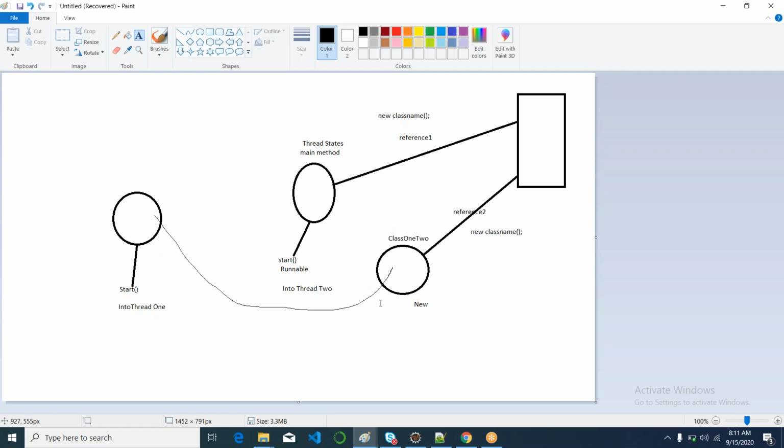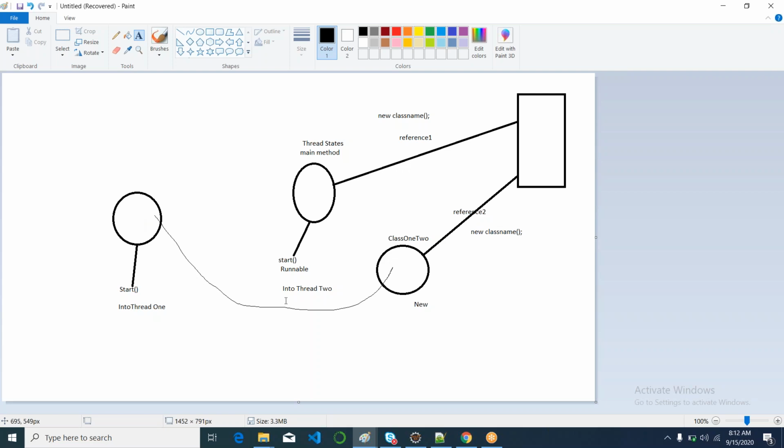As this is in the new state, there is nothing happening on this thread. So thread 2.join will give a response to thread 1 saying, "Hey thread 1, there is nothing happening on this instance." So I am the join and I am saying that on thread 2 there is nothing to join because the user didn't call anything on this, he just created it, and the thread is in the new state. So you can proceed with your execution. That is the response thread 2 gives to thread 1. Is this clear?